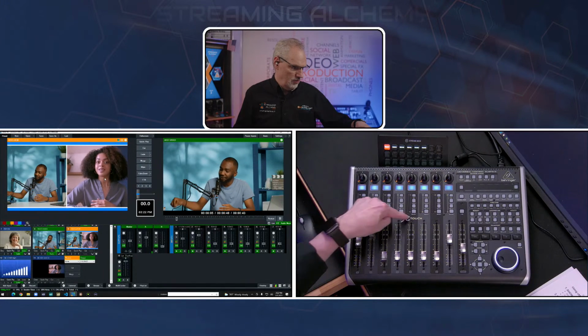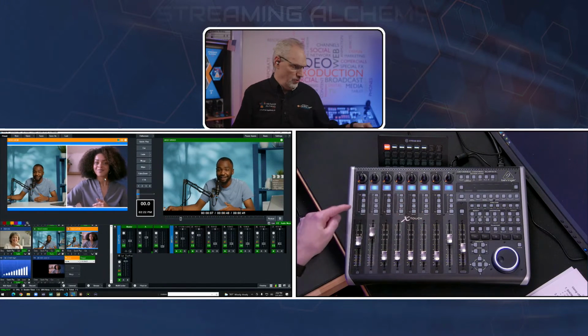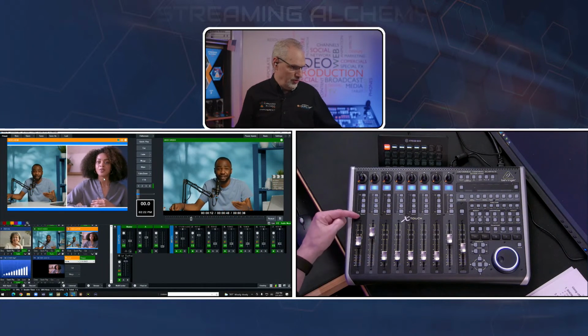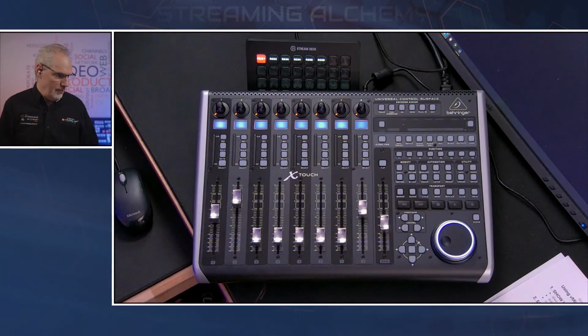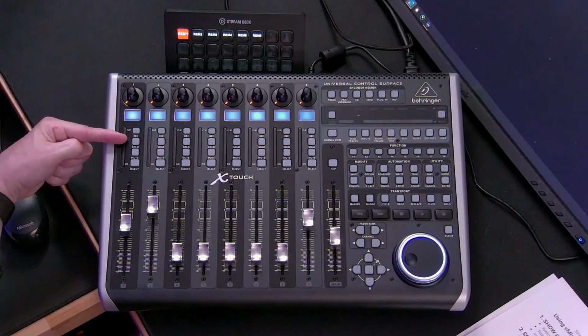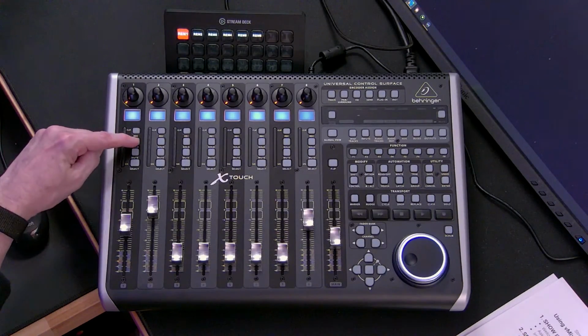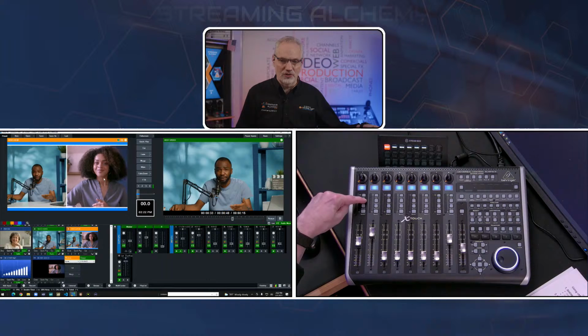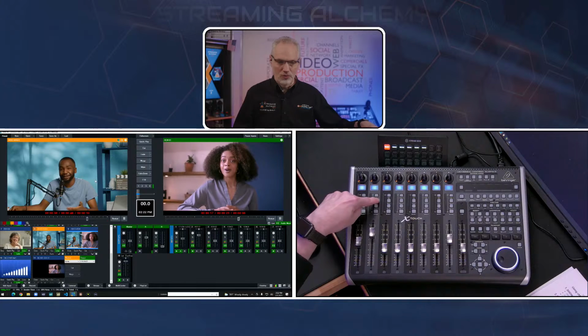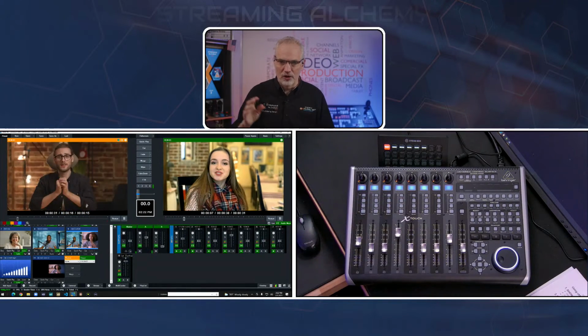So if you look across here, this bottom row of buttons, which is called select, we use those buttons to select which guest is part of the to box, or in the case of the operator video, to select the to box. We also have the option, there's another button right up here in this line called solo. And so if I just wanted to show the one guest or the host by themselves, when I press these buttons, that will just pop up the individual guests. So if I go here, you now see there's the host, there is guest one, guest two, guest three, etc.